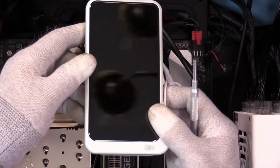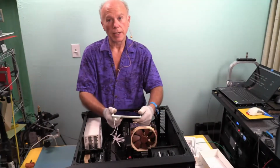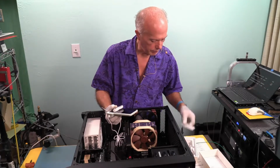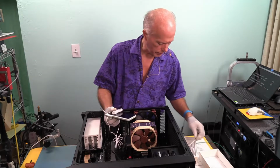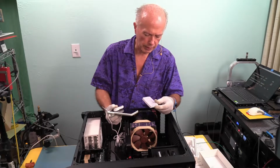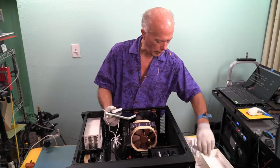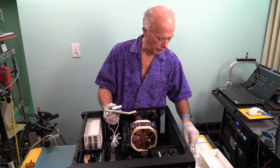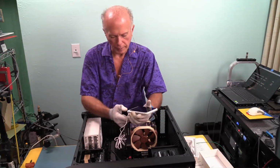It's got a nice screen, looks almost like a smartphone. Let's see how well this works. Okay, USB power cable. There should be some wands in here for something. Not sure what that is. Oh, because it's an OtoScope, it's got the little tips you would use to look inside the ear. And there's the piece that goes in the ear. Those little things we don't need. All we need is the USB cable to power it, and let's see if we got any power on it.